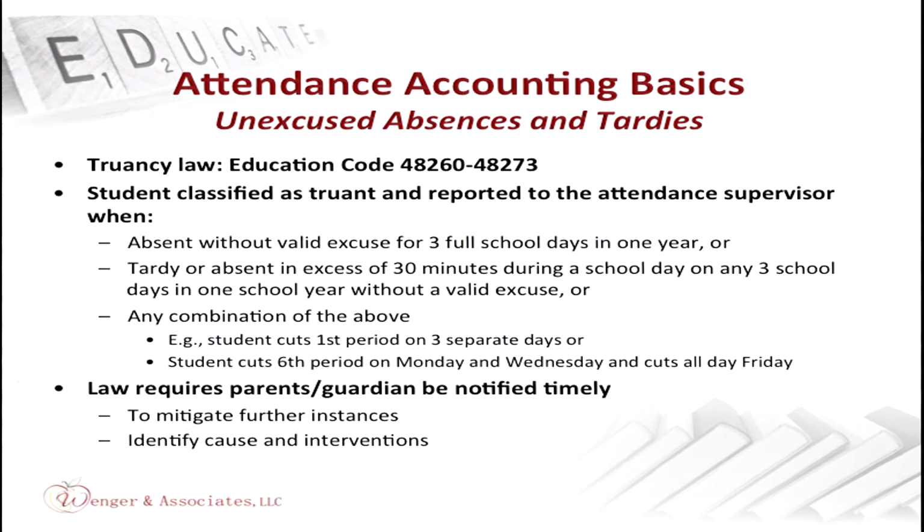The other one here too is unexcused and tardies. Again, we've kind of covered this. This is any absence where they're out for 3 full days or 3 partial days, 30 minutes or more without a valid reason. That's your U code, right? Unexcused code. Once it hits that 3rd unexcused, and at that point you start using the UEA, it's the truant code, your truant code for that.